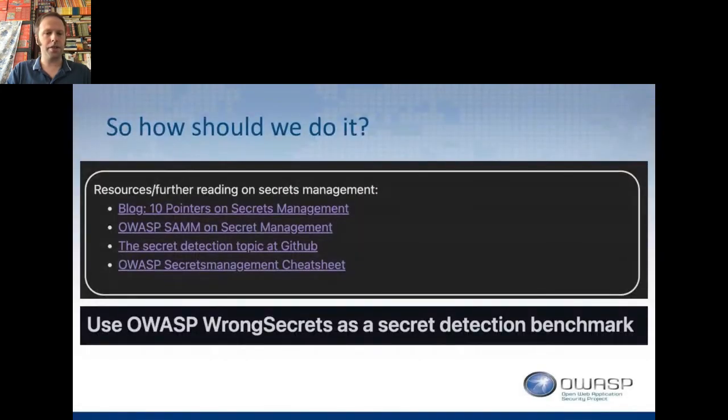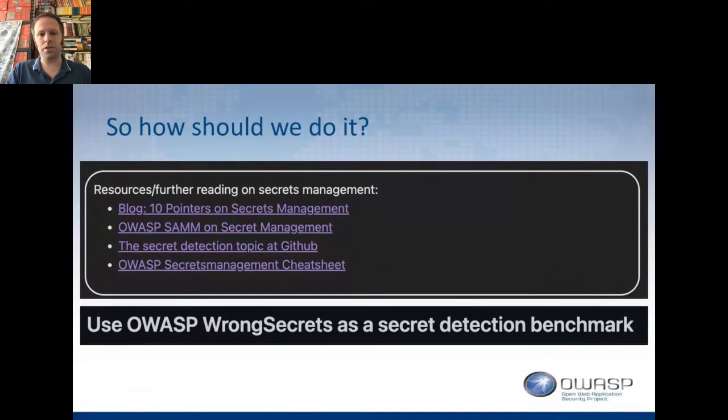For that, there's a bunch of things also included in our project, which you can see on the Heroku app. If you go to the index of the project and you scroll down, you end up with these links. A top 10 points on secrets managers, the OWASP SAM definitions on secret management. If you're not familiar with OWASP SAM or OpenSAM, please have a look at the project. It can give you great guidance on many things within the SDLC in general, and it also will help you in terms of secrets management.